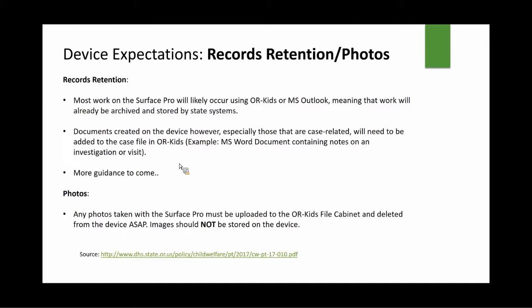And that means that that document or photo is not on our network, and it is not behind the DHS firewall. And so the key piece is that we want to get those items, those photos or documents, into our network as soon as possible. So the guidance that will be coming will be some very concrete steps for staff to say, at the end of the day, if you've been out and using your Surface Pro and you've created documents or taken photos, when you come back in, do these steps to take them off.